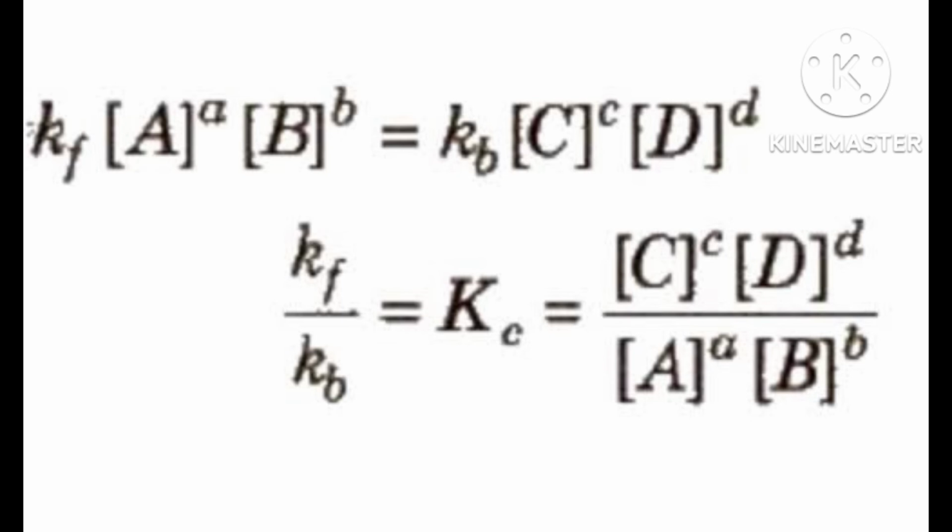Okay, the same molar concentration will now be called equilibrium concentration while writing the expression for the equilibrium constant. Kc is the equilibrium constant. When you write it, that molar concentration is called equilibrium concentration. In general you can say molar concentration, but at equilibrium, what is the concentration? That is called equilibrium concentration.